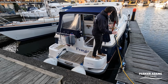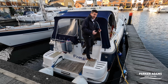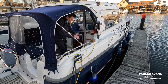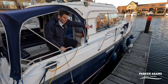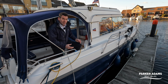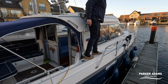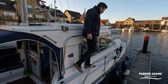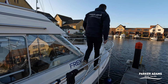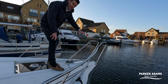But what I do like about the side access on this as well, because Nimbus has always been made for practicality as well as quality. So there's a nice entrance door anyway, but there's actually a step here, and there's loads of grab handles everywhere. Especially when you're transferring from the cockpit to the side deck, sometimes it can be a bit precarious, but with this it's very easy. And there's a really high level rail as well that goes all the way along the roof line. And it's a very easy walk around, non-slip decks, and then it brings you up to the anchor area where it's got an open bow as well.